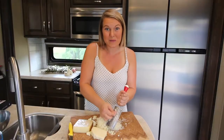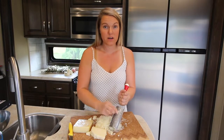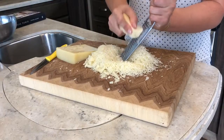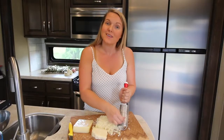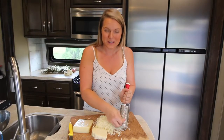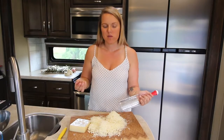Now the Béarnaise is gonna be really tricky because apparently you can't let it cool. I think I can make the first part of it and then do the last part at the end. Should be interesting. Did I mention I've never made any of these before? You're seeing it as I'm doing it. One is a lot of cheese.